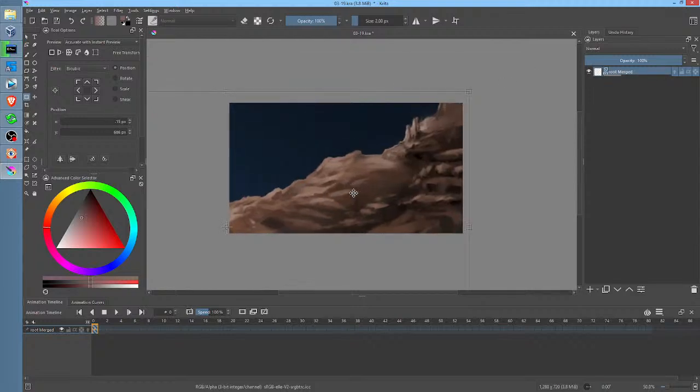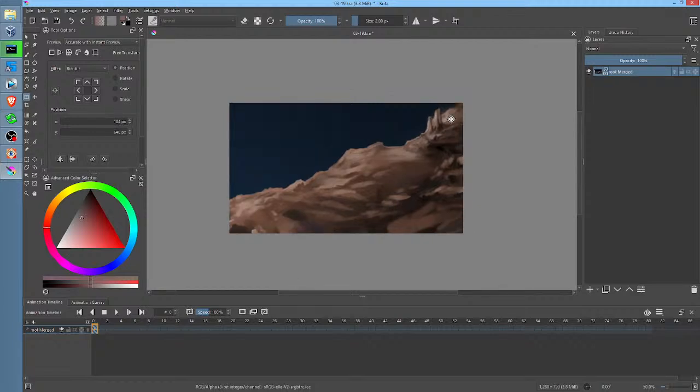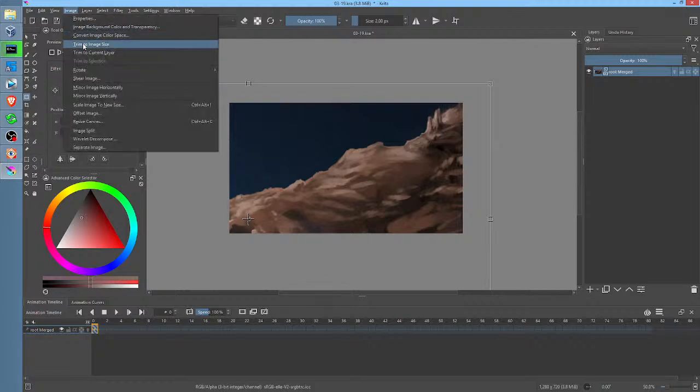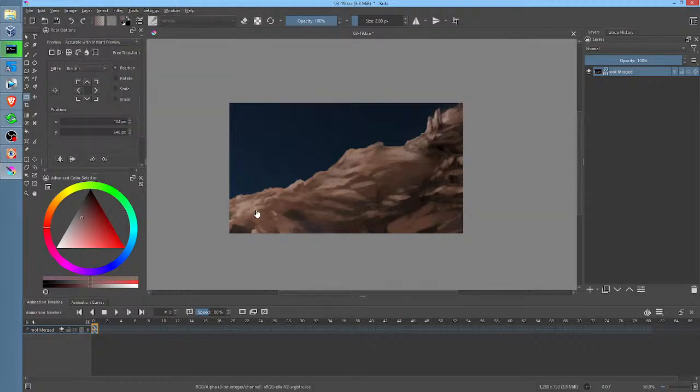Okay, that's not quite it. Boy, that's definitely not it. That's kind of amazing how far I was zoomed in. I've got to go from about here. This is about right, but this has to come down to about this corner right there. So Image, Trim to Image Size. I'm just doing that to keep the scaling under control.